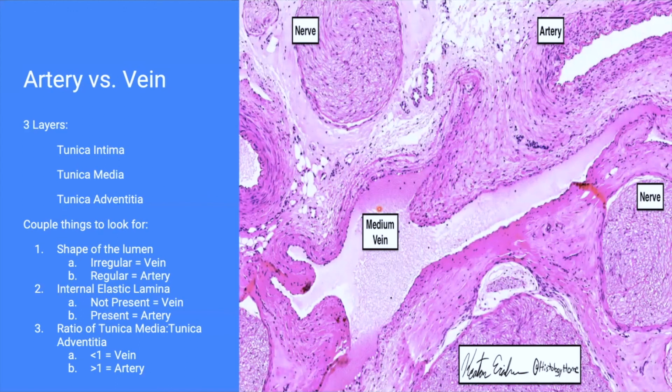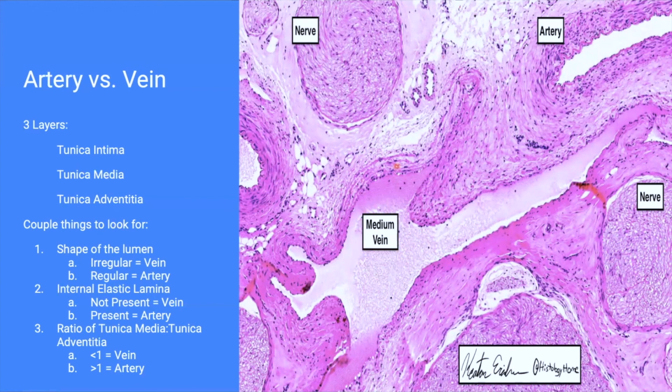So one thing I haven't quite talked about yet is the shape of the lumen. If we see a really irregularly shaped lumen with some spikes and some weird corners being turned, that's going to make me think it's a vein. And then I would try to look for some supporting material also. So this lumen here is going all over the place. It is incredibly irregular. It's filled with blood cells, as you can see, but it is taking some really random curves that you'd not expect in an artery. So this, just based on lumen size and lumen shape, you could think of as a vein.